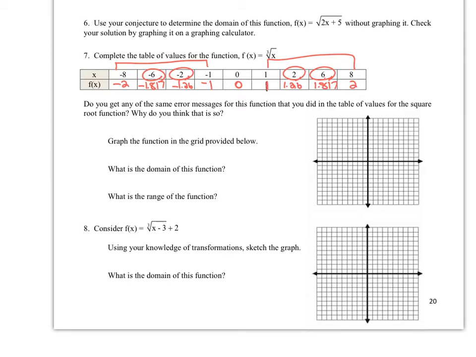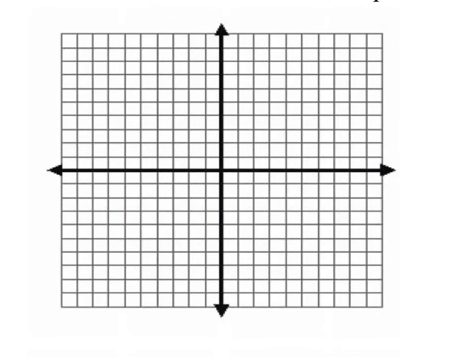Cube root function, I don't think it talks about it here. It is odd. And remember what an odd function looks like. So if you did go look at your graph, you have 0, 0, you have 1, 1, you have negative 1, negative 1. Our next one that's going to be on a perfect corner of the grid will be 8, 2. 1, 2, 3, 4, 5, 6, 7, 8 up here. And then negative 8, negative 2.